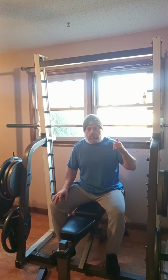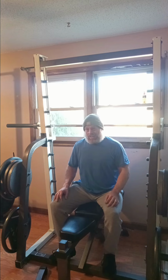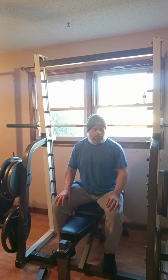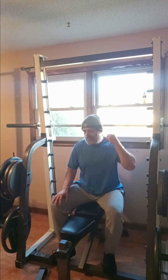All right, guys, we are done with the free weight. Now we're over here on the Smith, and this is another one of my favorite movements ever for the shoulders. And I have really, really screwed up shoulders, and I've just recently, over the past few months, started implementing this back into my routine, and it's pretty good.